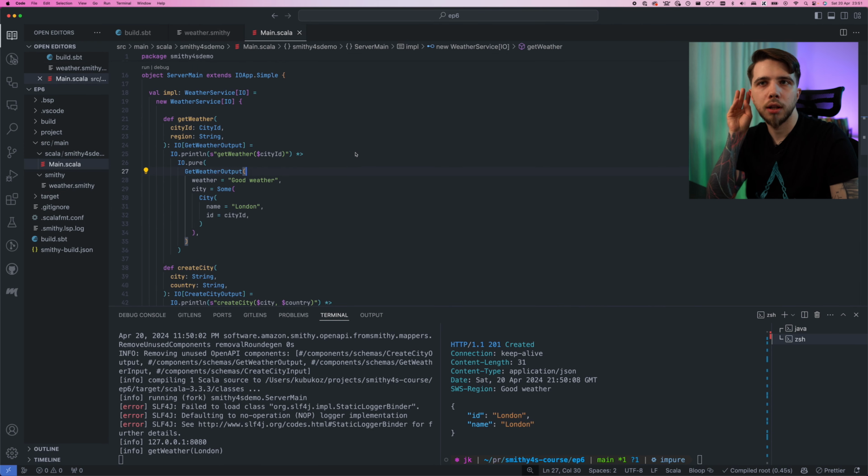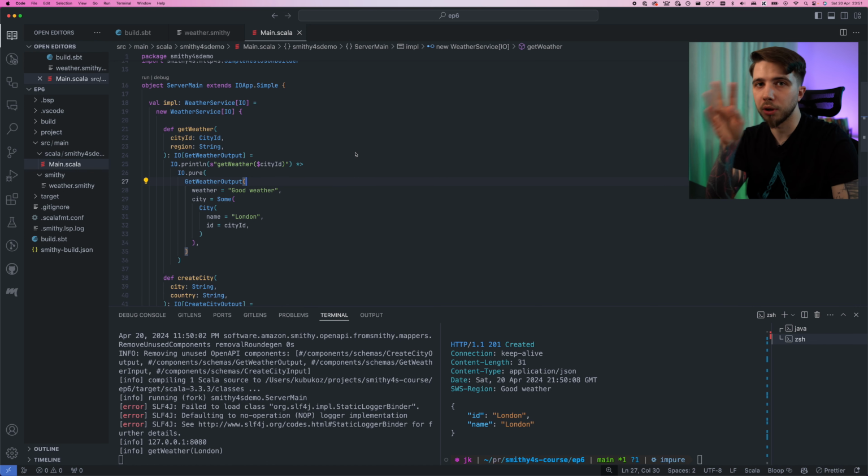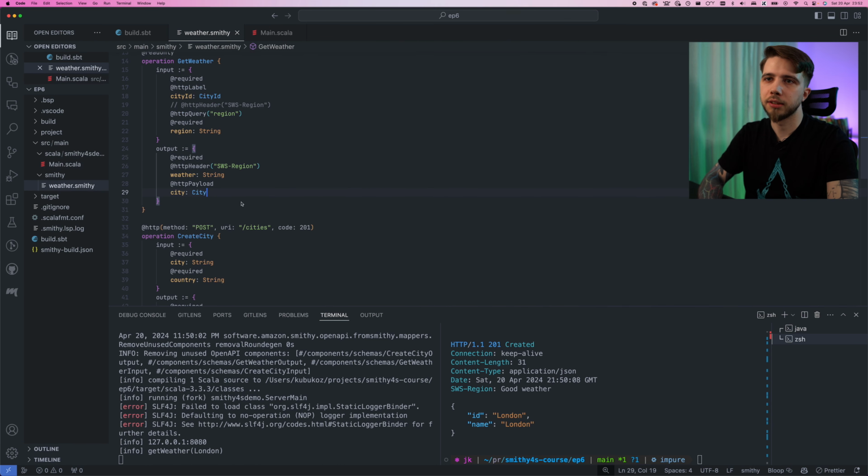I want to dive a little bit into how Smithy4S at runtime is actually able to tell where it should put these things. Does this go into a header? Does this come from an HTTP query? The way it does that, you see all these traits that we have here, they are replicated in the generated code, but not as types, they're replicated as metadata.